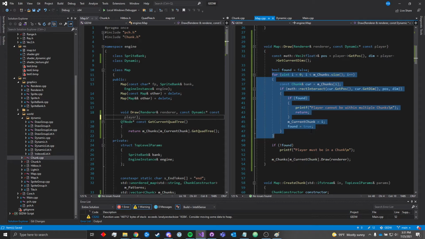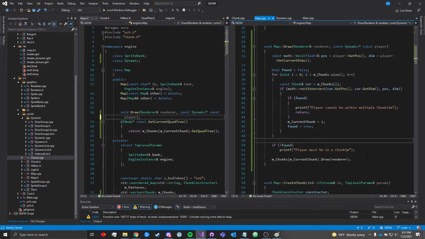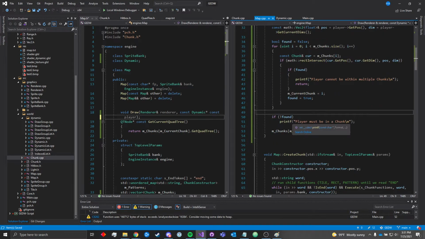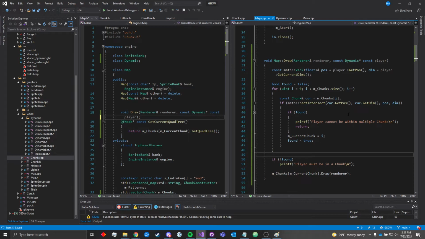Because if you have a lot of chunks, you don't want to loop through all of them every frame. You want to be able to quickly figure out which chunk your player is in, and that means different things depending on the type of game. So we'll just leave it at that. But that would be a big area for speed up, again, depending on your use.